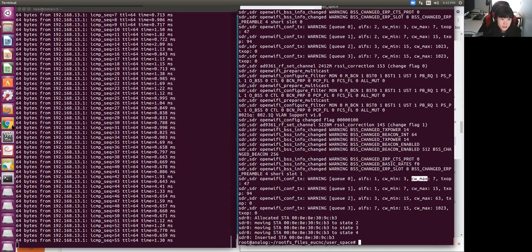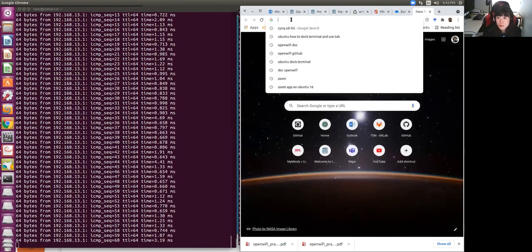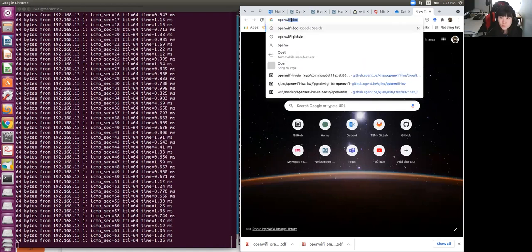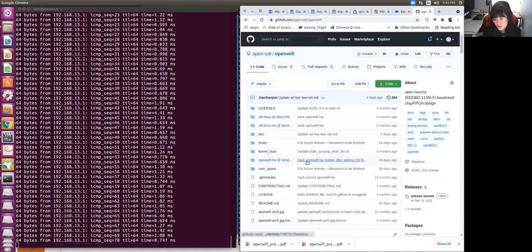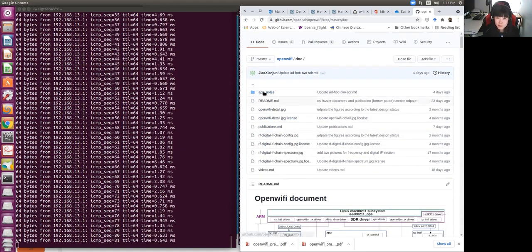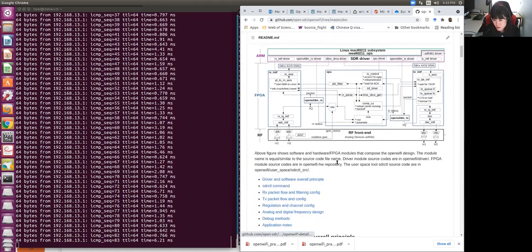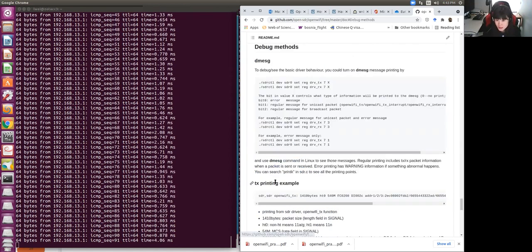If you want to see something more, then you would need to do some configuration on the driver. So for that, I will go to the Open Wi-Fi public repository. For instance, I will Google Open Wi-Fi. Generally, it's the first hit. In the repository, there are many documentations. You can find them here under the doc folder. There are some application notes, but for today, I will just show some debug methods. So go to this section.